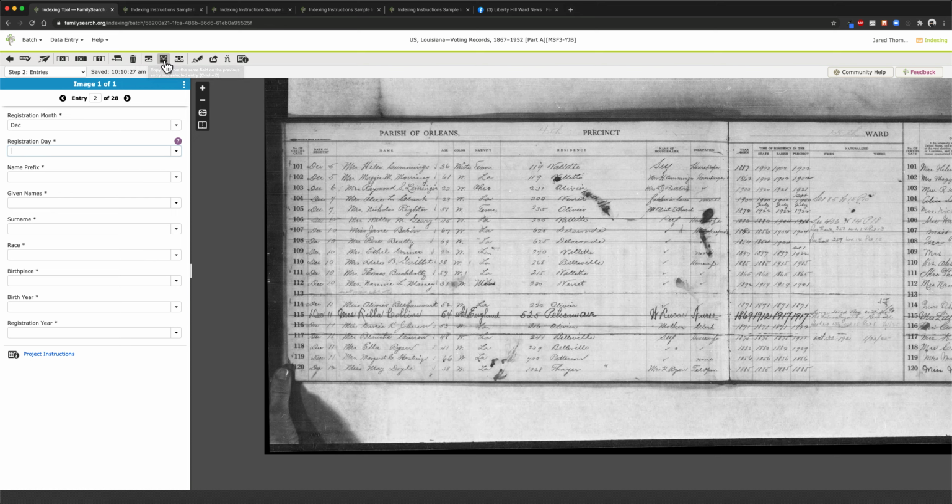Okay. Now this one over here actually allows us to project. So you can project across the entire set of entries, all 28 entries right here. It'll push December across all of those entries. So if we wanted to go ahead and do that, if I tap this, now, if I move through the entries, you'll see December's filled out all the way through, okay? So that gives you the ability to quickly push records all the way through.